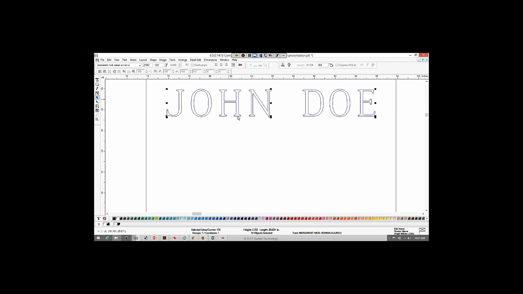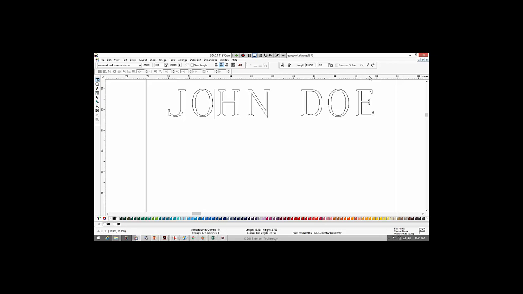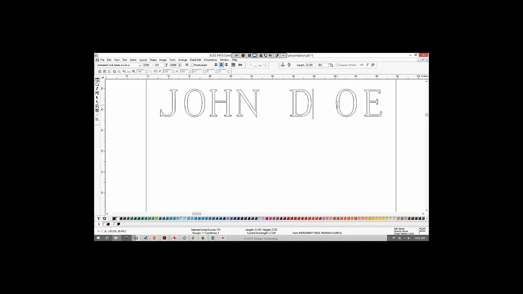And the much better way is, again, for text on the work surface, I'll show it, and I'll also show it in the dialog box. But you just go to your text on the work surface icon, you insert it between any two letters, and then you have on the keyboard the less than sign and the greater than sign. If you want to change the kerning between any two character pairs, like for example, maybe between the O and the H, I want to tighten that up a little bit, you just put the cursor between those two characters and do the less than sign. Less than, less than, less than, and maybe between the H and the N, less than, less than, less than. And again, I'll type in a wacky value over here between the D and the O. I'm going to do greater than 15, 16, 17 times, whatever it is.